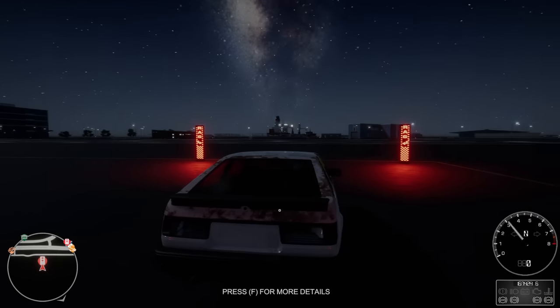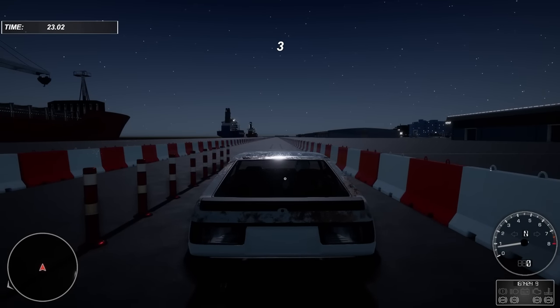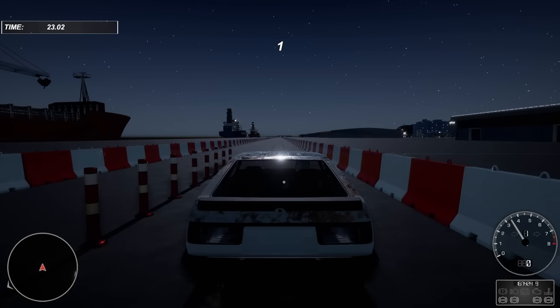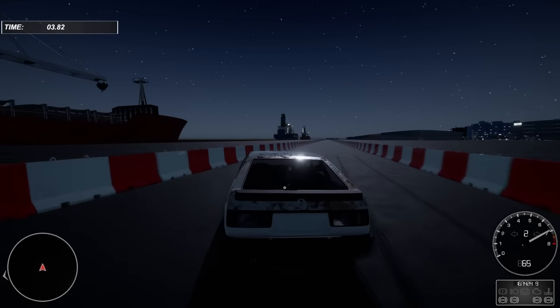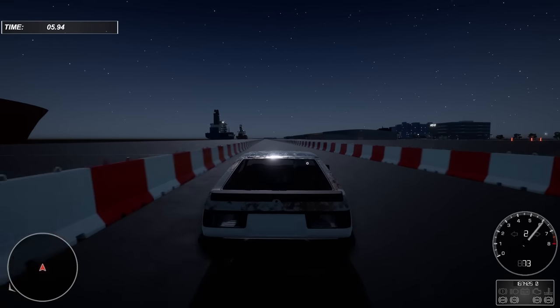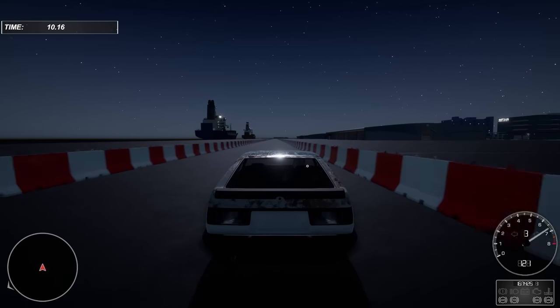$50,000, not bad. Okay. This should make things a bit easier for me. Let's put her in first. I'm going to try to launch a little less. Oh, God. Oh, crap. It just launched itself into the wall.